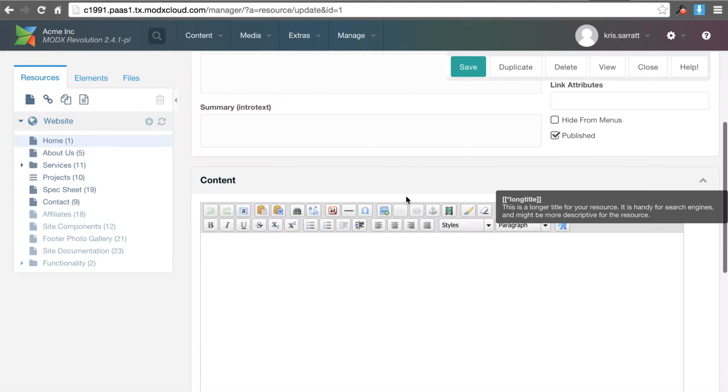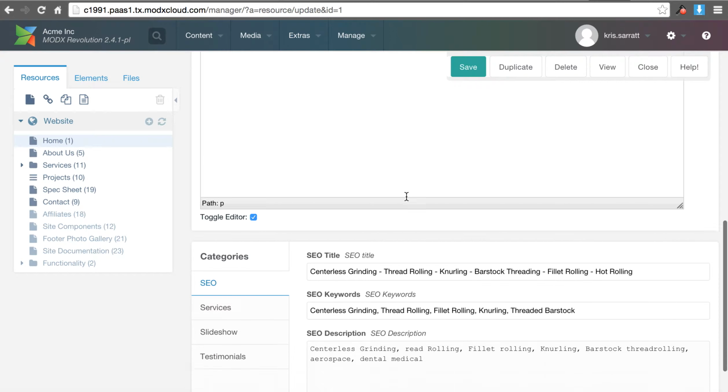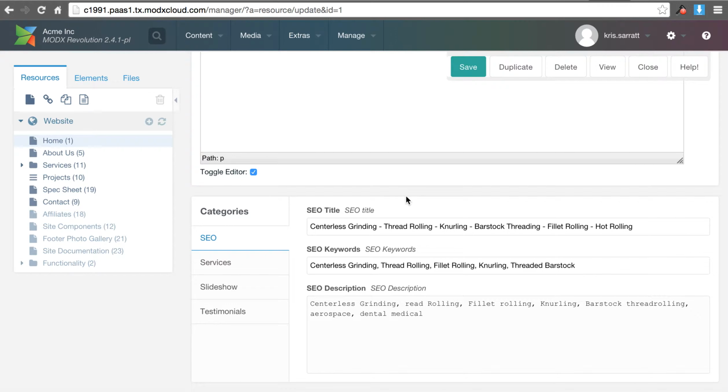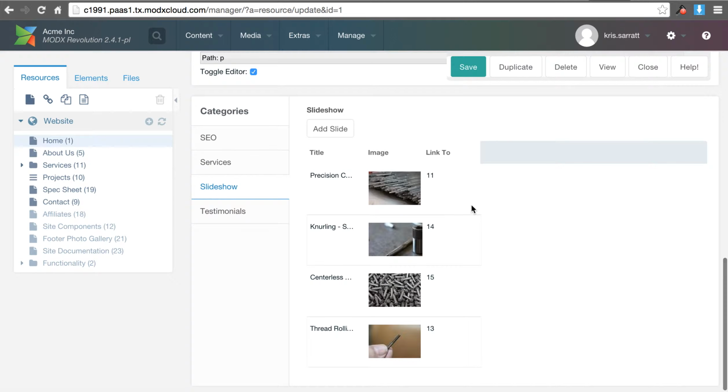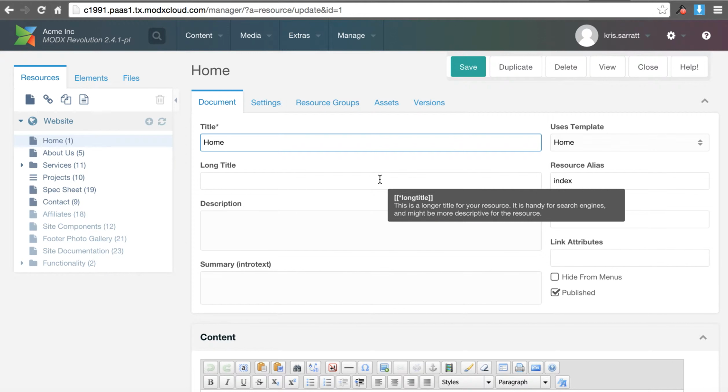And as you scroll down, you have basic things like a rich text editor, you have different fields, and what we're getting down to here is called the template variables. These are different variables on a particular template that you can edit. So for example, maybe the home page has a specific service section that's unique to the home page and doesn't show up on any of the other pages. Or again, it has a slideshow that's unique to the home page and it doesn't show up on other pages like the contact. So a lot of systems have this exact setup.